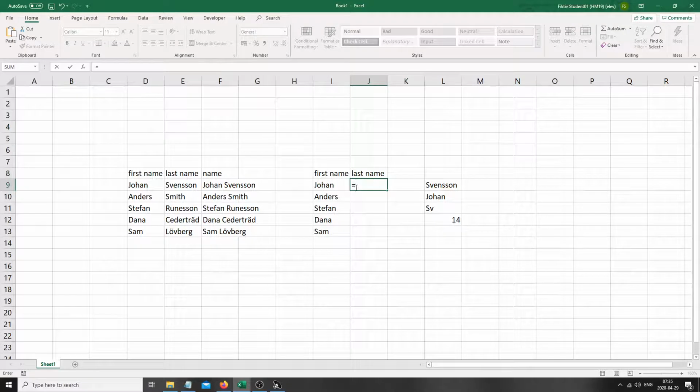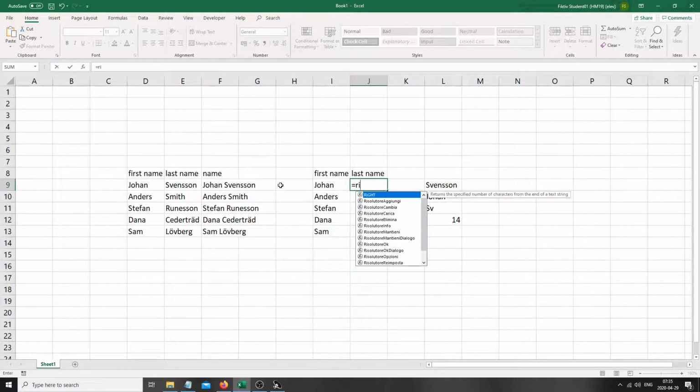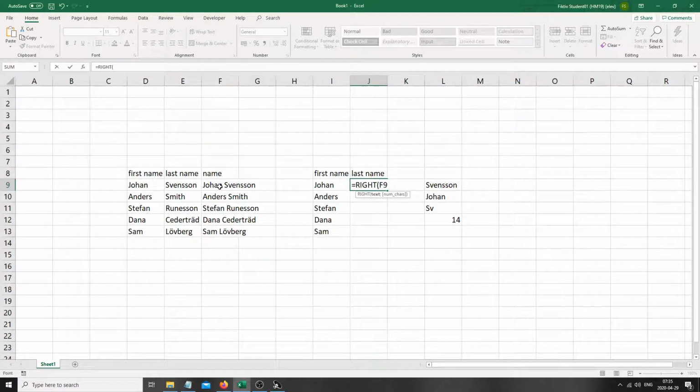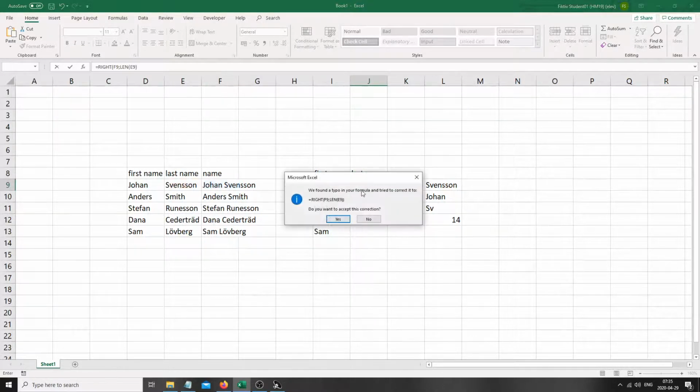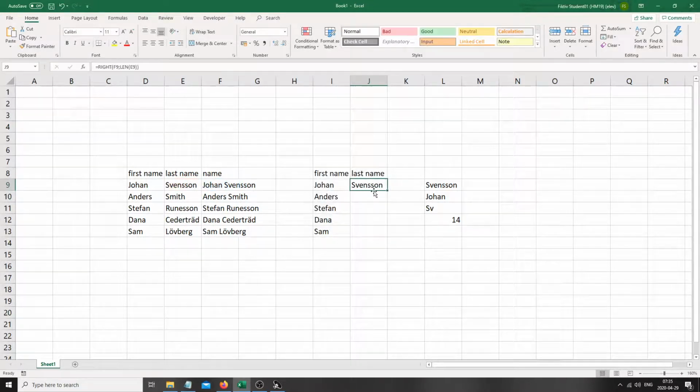Same with this, we can do a similar way. We start by doing right name and then calculating the length of the last name. Oh, missed a parenthesis. And there we get the last names back.